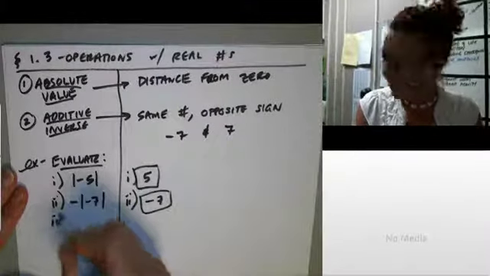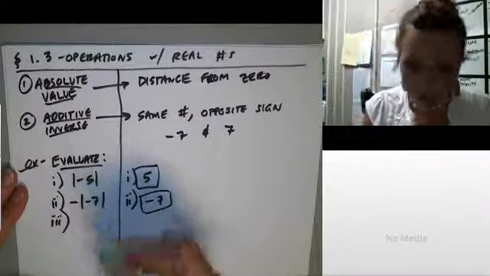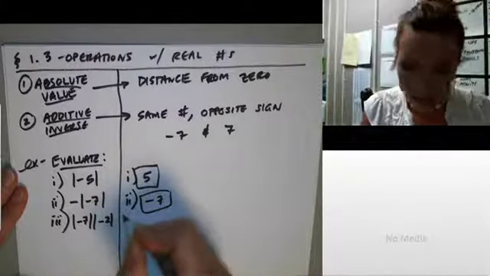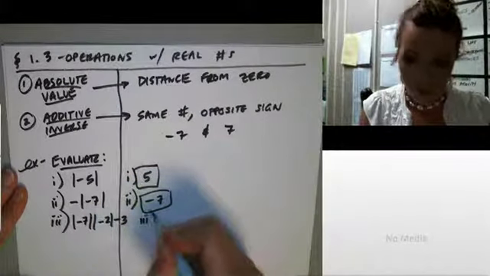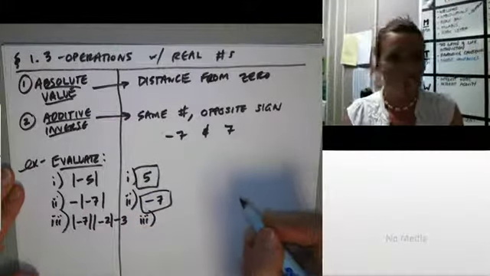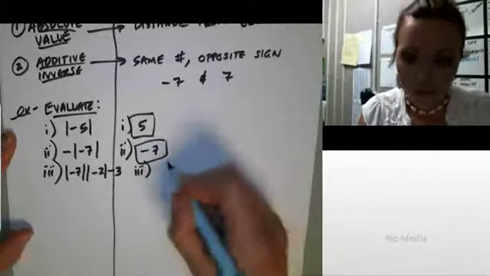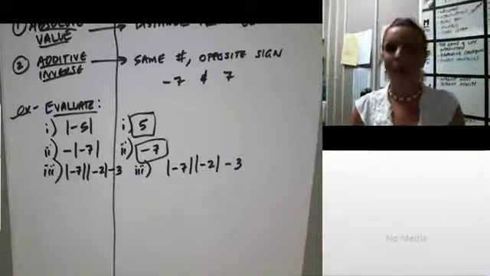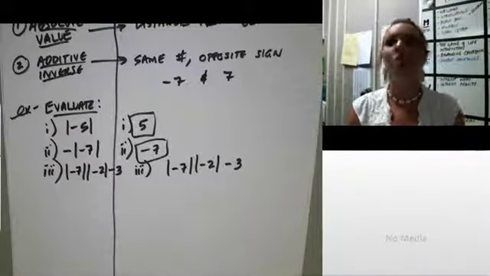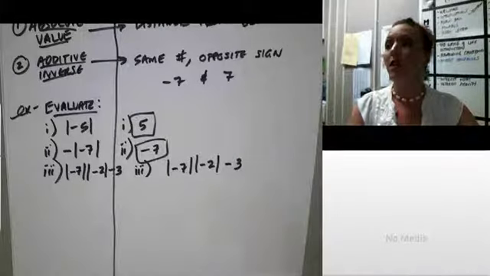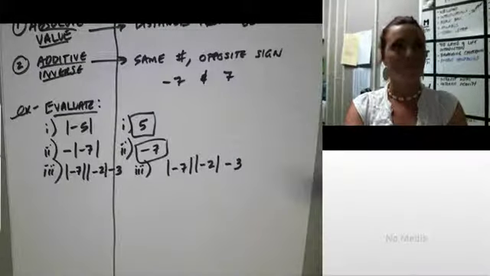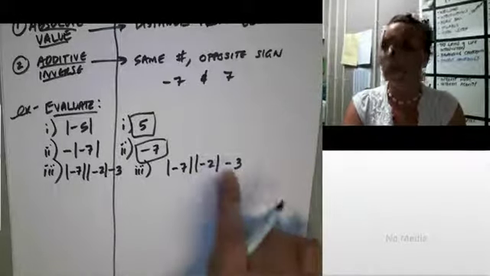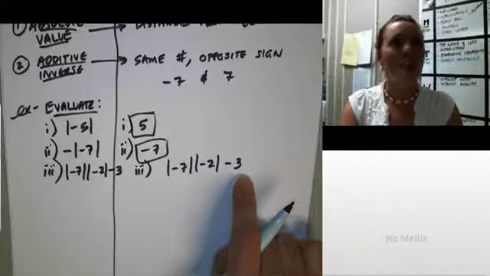Nicely done. Okay. Then, okay, here we go. The absolute value of negative 7 times the absolute value of negative 2 minus 3. Well, I'm sorry, what's that? Question? Okay. The absolute value of negative 7 times the absolute value of negative 2 minus 3. All right. So, raise your hand if you can tell me how to start this problem. I won't call on you unless you want me to, but raise your hand if you can tell me how to start this. That's, yes, the absolute value of negative 7 times the absolute value of negative 2 minus 3. So only one of us can tell me how to start this.